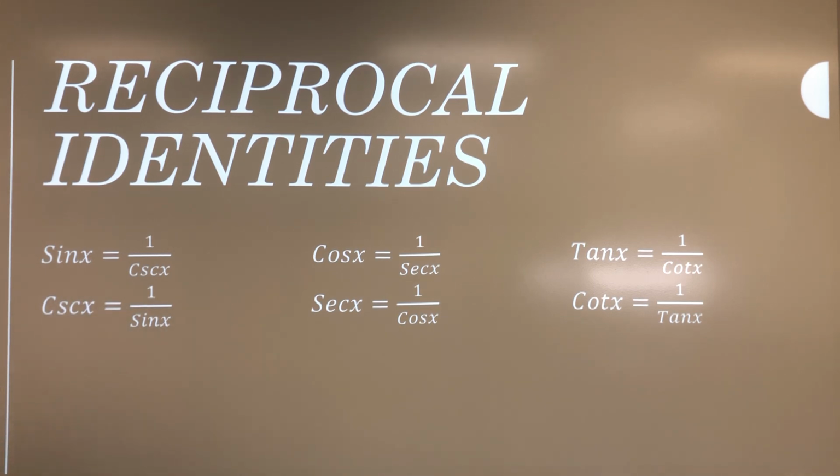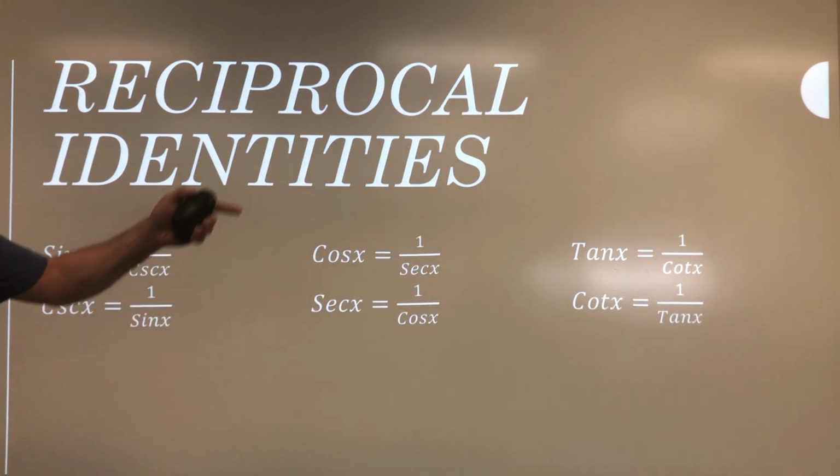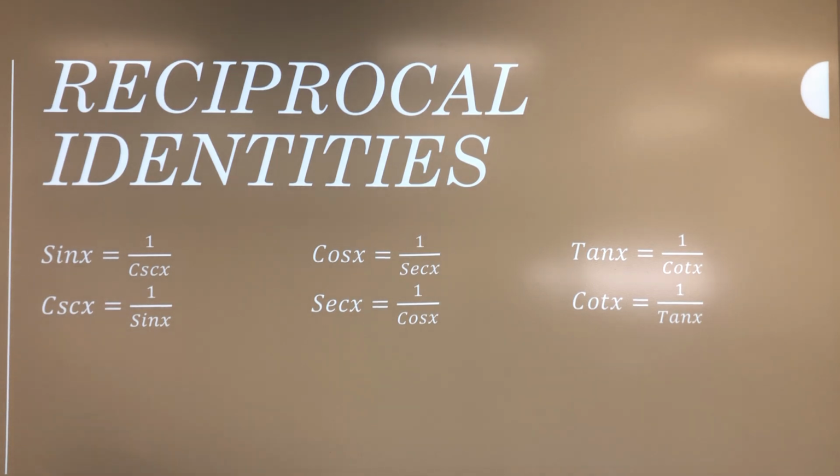Okay, we need to know that the sine of x is equal to 1 over cosecant. Therefore, the cosecant of x is equal to 1 over sine. Cosine is equal to 1 over secant. The secant is equal to 1 over cosine. And the tangent is equal to 1 over cotangent. And cotangent is 1 over tangent. And the next slide will just take one of these, and I'll show you how it works, at least how we know that these are true. Okay, so again, if you need to pause the video, go ahead and write those down.